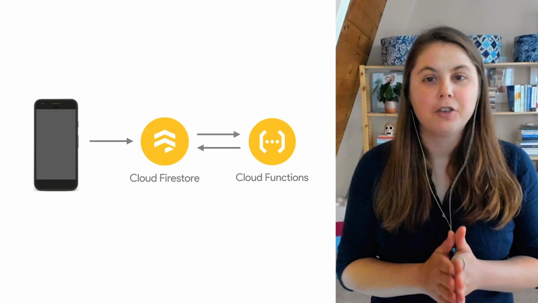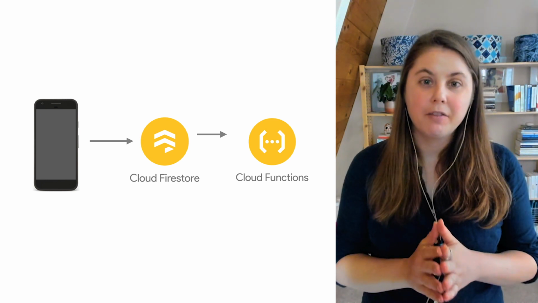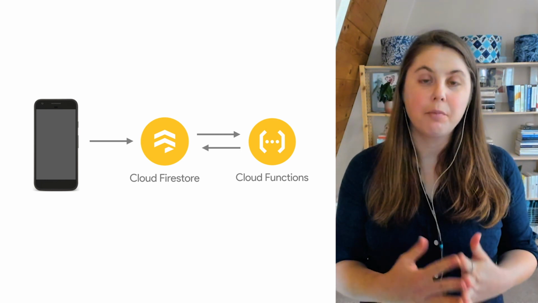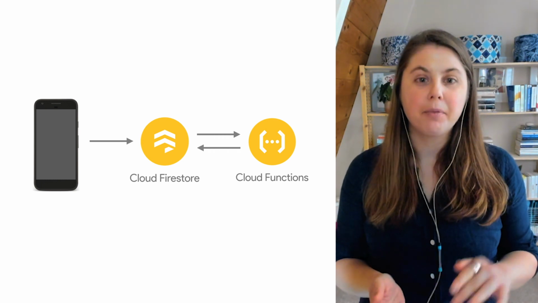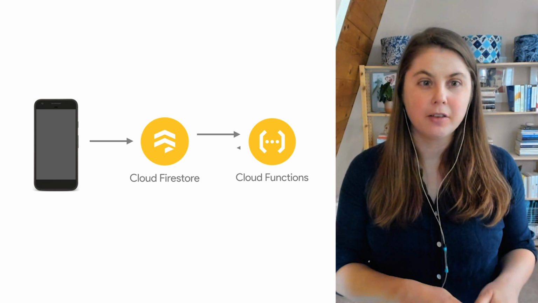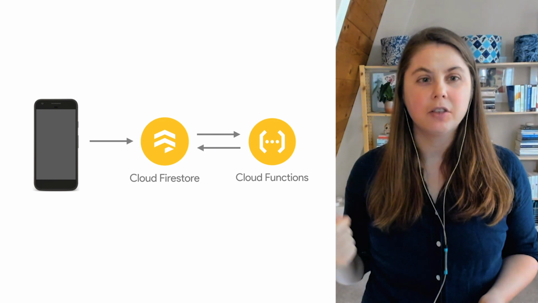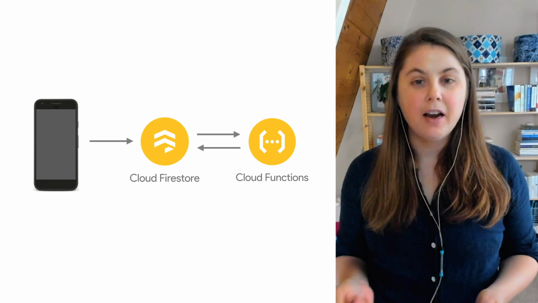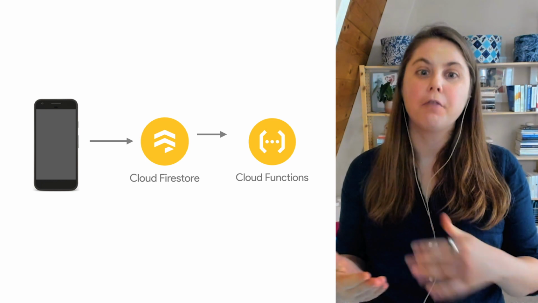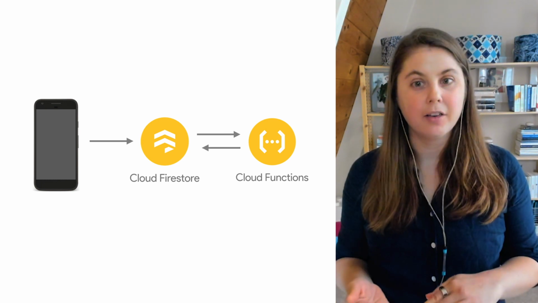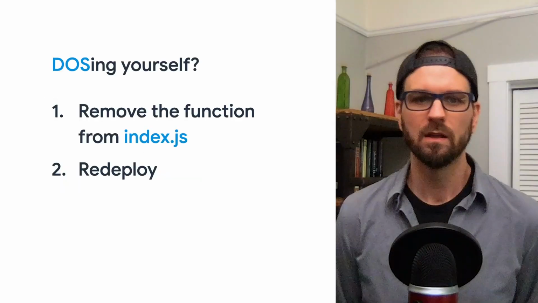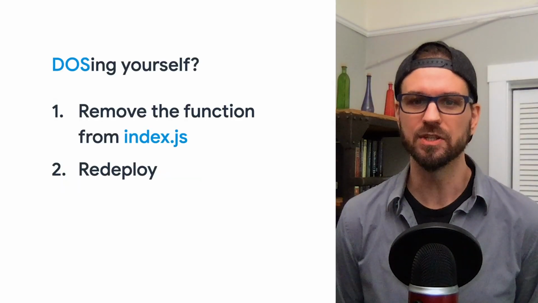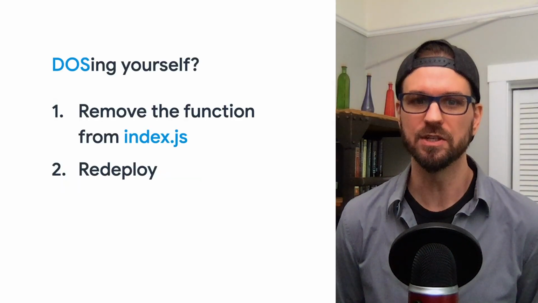When you're getting used to functions, almost everyone DOSes themselves if they don't try out their functions locally before they deploy them. For example, the function in our app listens to the items subcollection of the cart, but suppose I set up the listener to listen to the cart itself. An item could be added to the cart, and then the function would run, which would write back to the cart. That would trigger the function to run, and that would write back to the cart, and so on. If this happens to you, remove the function and redeploy once you have fixed the issue.